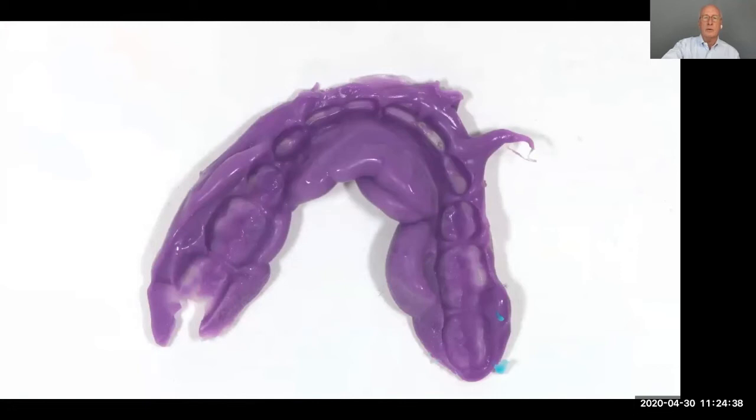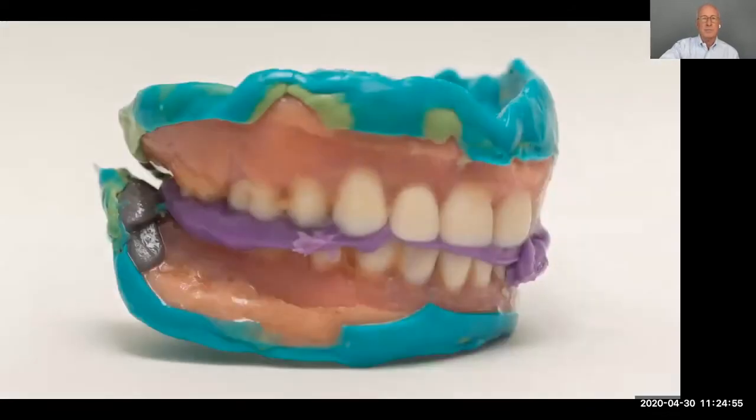So here's my interocclusal record after a minute. You can see there's quite a bit of material there. It's important that you have enough material because that designer needs to be able to accurately reposition the maxilla and mandible when they scan it. So here's our final product. So this is appointment one, we're finished. We've made maxillary and mandibular impressions and we made a good interocclusal record.